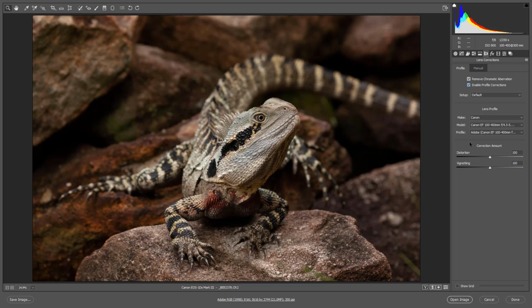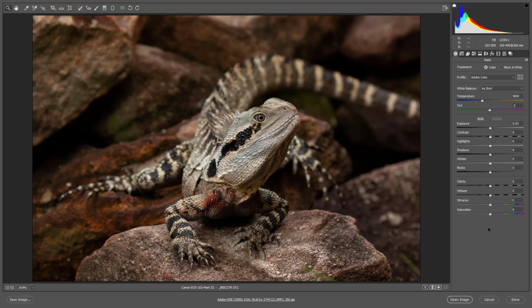The lens in question, if you're interested, is a Canon 100 to 400mm lens, and up here you can see that it was actually used at a 300mm length. So let's go back to our basic tab. I think the next thing we can look at in our global editing is cropping. I think we can make more of the lizard, we can improve the composition, and we can very likely get rid of these highlights on the top edge at the top left and in the center, and to some degree on the right hand side.